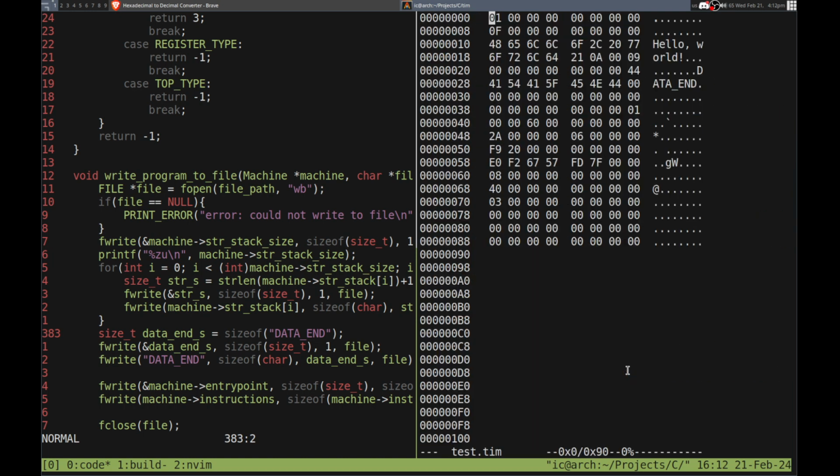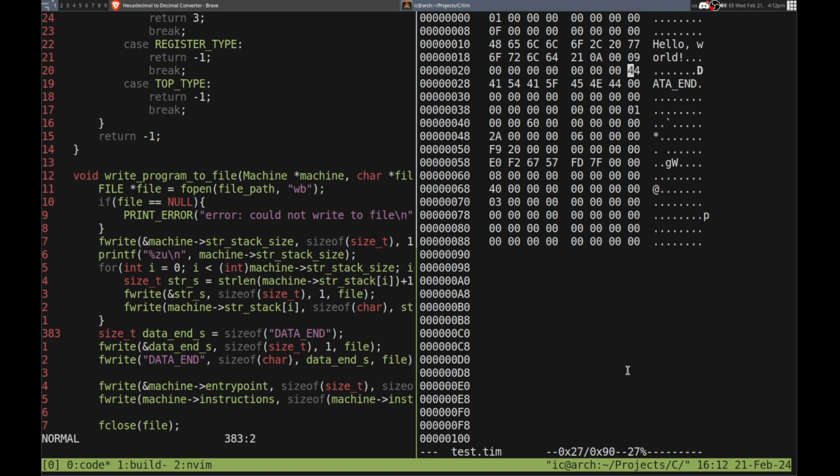It's got 10. I don't know what all this is. Why does it write so many of these? There's a lot written in here as well. And the size type, that's 8 bytes actually. I forgot about that. So that's why there's so many things here.